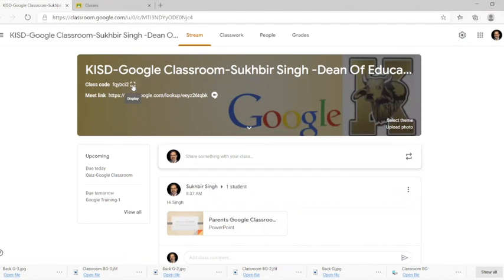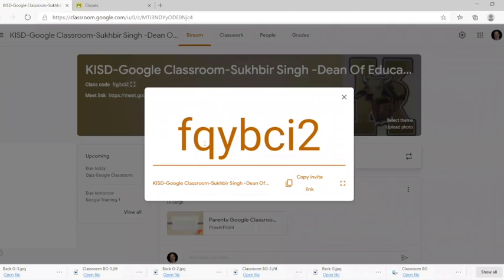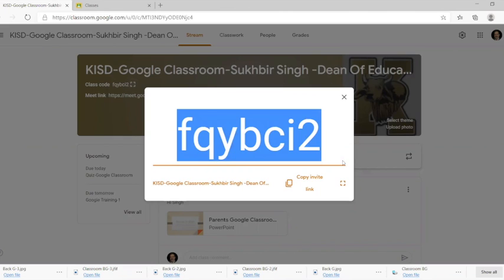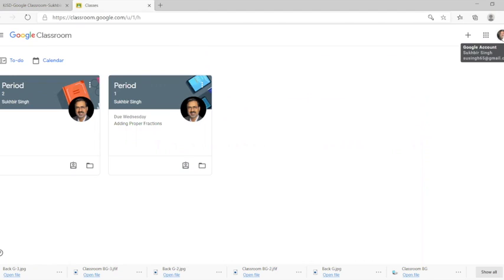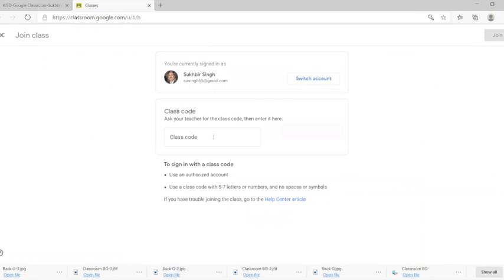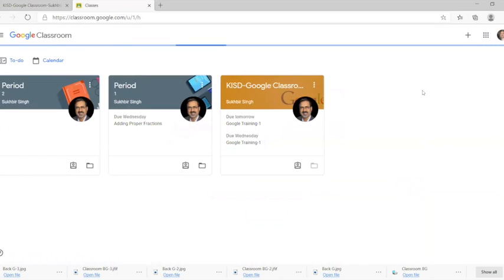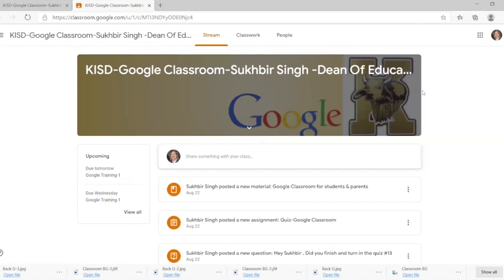So let's say I want to add you to this class. There is a code, and that's the code teachers will send you. And then when the teacher sends you this code, you should have a logged in account here, like I have, this is my different account. But if you click on create and join, this plus sign right here, and join, and then you type in your Google code, the join will highlight on the right top corner. If you click on it, in a few minutes, it's going to bring that class on your screen.